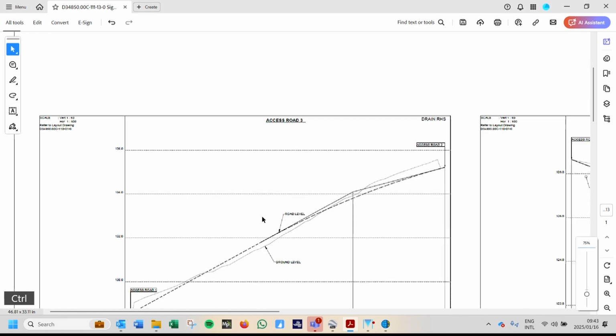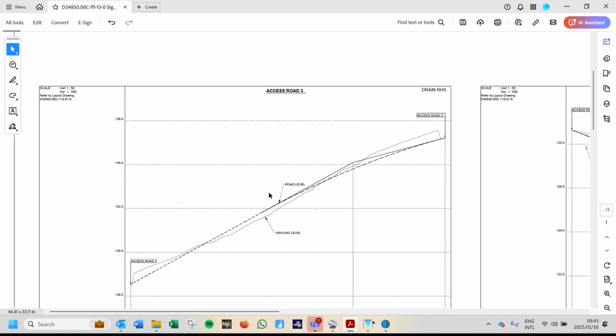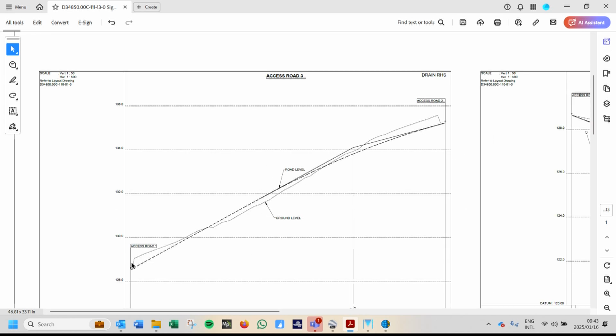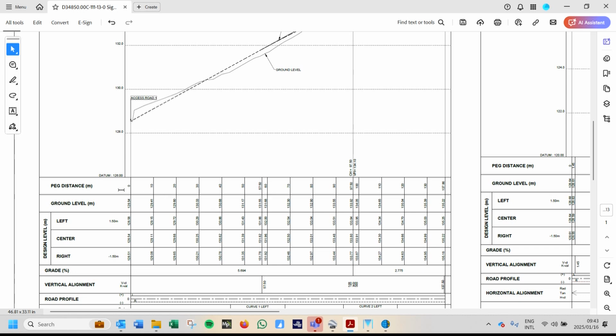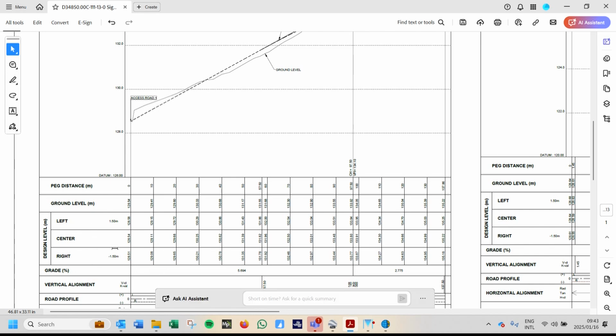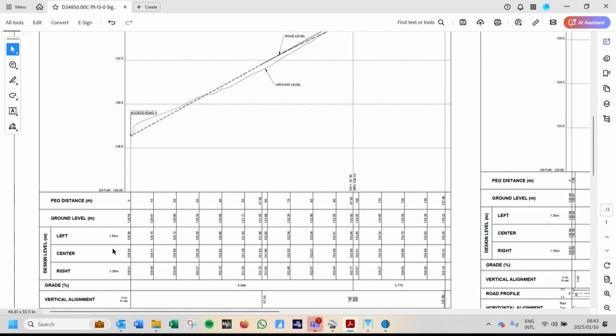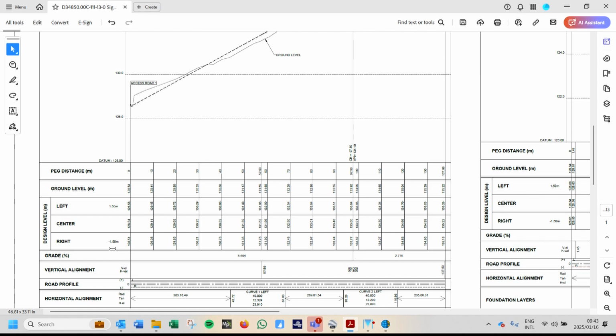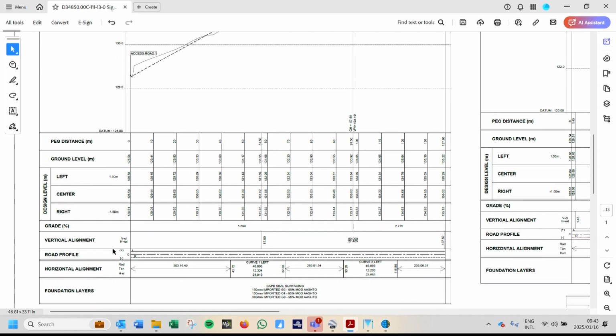Okay, let's look at cross-section 3, access road 3. You'll see this is a longitudinal cross-section of the proposed road with the natural ground level and the design road level. We need to gather some information from this. So we'll have our chainages, our ground levels, and also our center line levels, our left-hand center line, right-hand center line. This is the only information we have with regards to the template or the profile of our road. So we'll have to use that information in our entry.